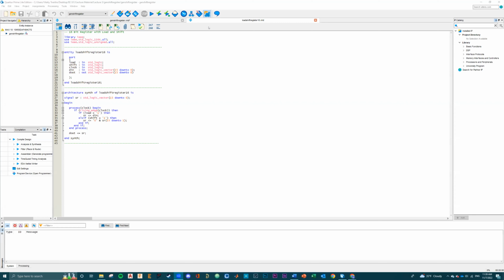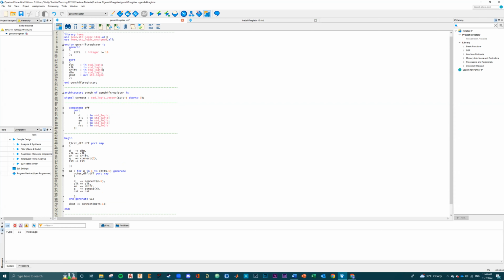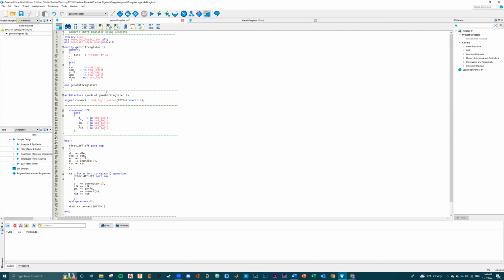So this is my original DFF. It was the load shift register 16-bit. So you're saying that I can rename this to DFF? No, this is a shift register. Right, this is an actual shift register program where you have the component DFF. Where is the file that's called DFF? I'm not sure if we ever have had an exact DFF file. It was just within the shift register homework.